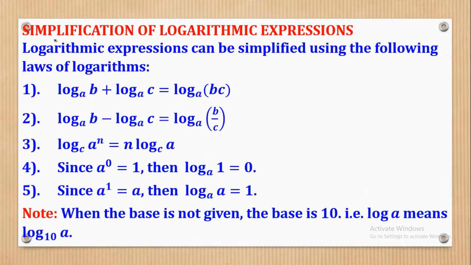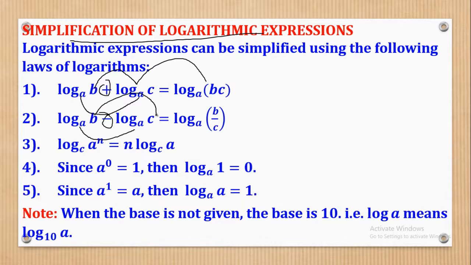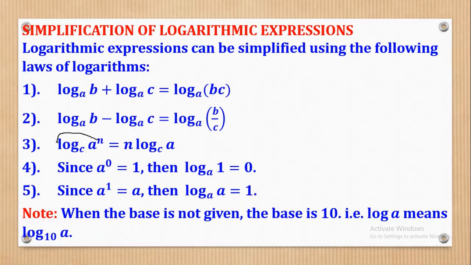So there are some rules which you need to know while simplifying logarithmic expressions. One is the rule for addition. In this case, you must note that the base is the same. So it is the same and yet it is addition, which implies that these two will be multiplied to give this. If the base is the same and this is subtraction, then these two will be divided to get this. And for log base c of a to power n, this power can go this side to become n log base c of a.